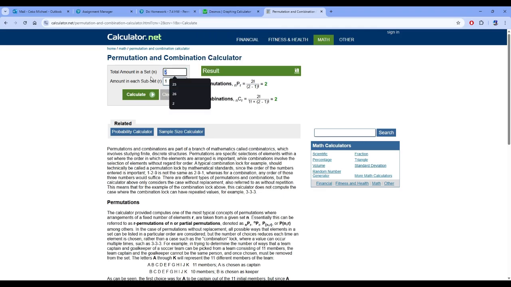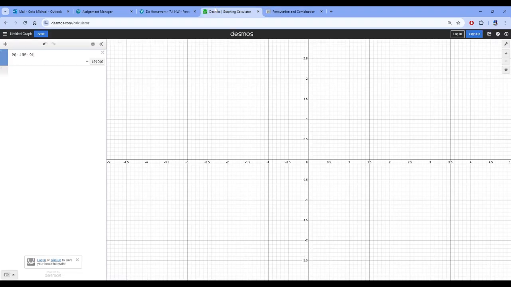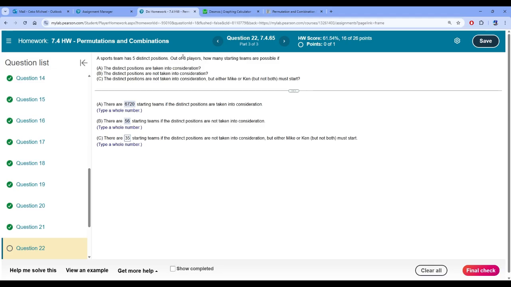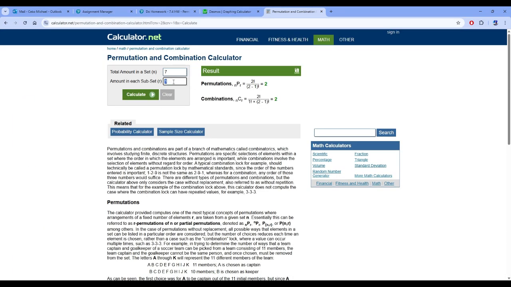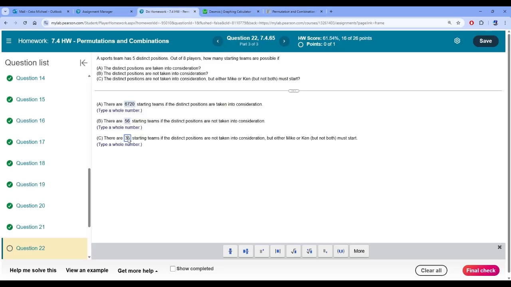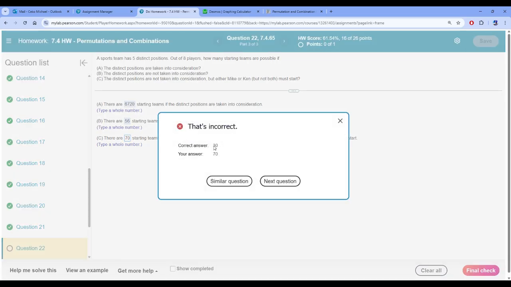And then it's 7 choose, because one person is playing it. And then there's 4 more spots available. Right? Choose 4, calculate, and it does not matter, so it should be 35 times 2, which is 70. I don't know why it's not 70. The correct answer is 30. Why is it 30?